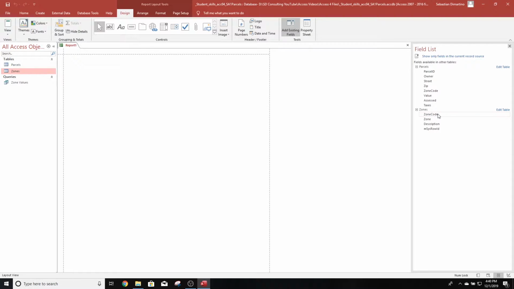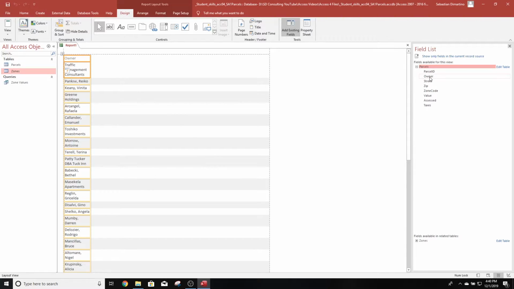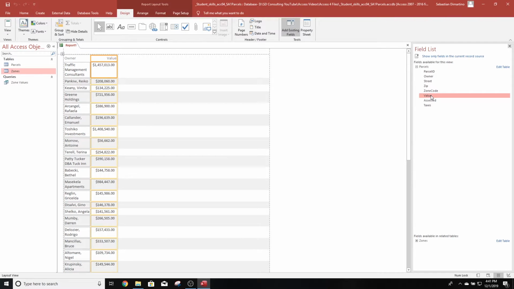All right, so back to the question here. It says add the owner. So double click. And then it says value. So what happens is when you start picking stuff, the tables will move around and kind of freak you out a little bit. Just double check them, make sure you're not missing anything. But we're starting with parcels. So we go owner, then value. From there it says assessed.